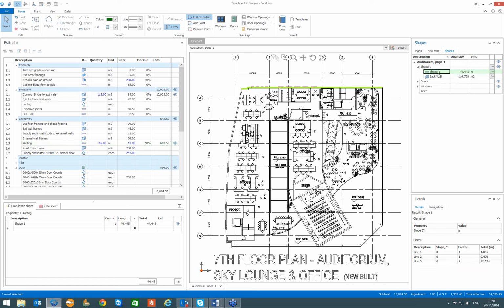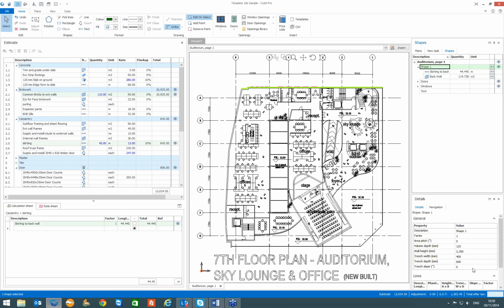And again, that can actually be a different name. So that could be like skirting top, say back, whatever I want to call it. I can call them any name I want. You'll notice that when you drag the shape, either from the viewport or from the shape list, it uses the default sections here, such as the name and any of these properties.